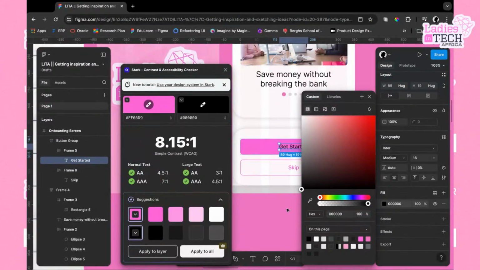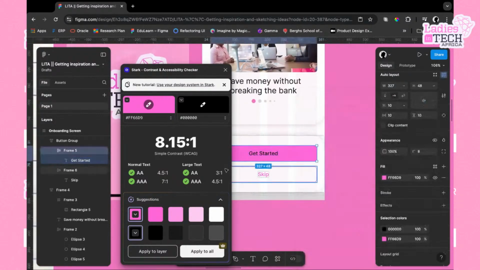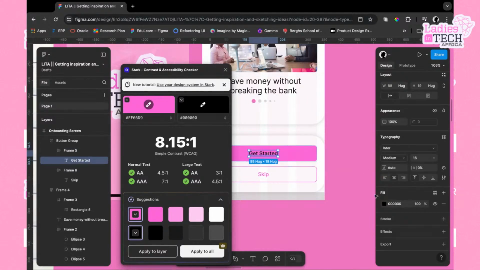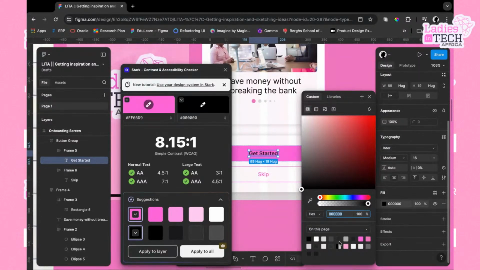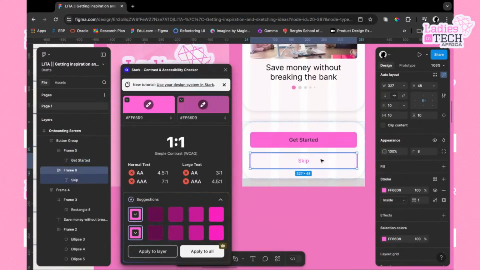So if you use the darkest, like black, the dark of dark, people would see it well. You see that it has checked all of them. So this is the Stark contrast and accessibility checker, which can help you check your colors and see if you're on point or not. But I don't want the black of black, so I'm going to move with a deep shade of black. This still goes: it's a 4.5 and triple A large text goes, but triple A small text does not. But for medium text it's accessible, so that's a check for me already. That's what I would use to check that.